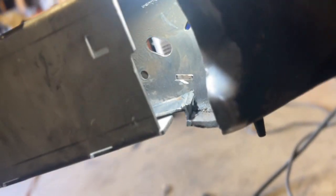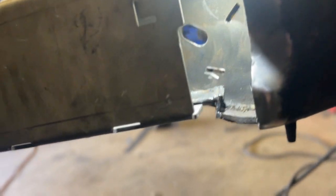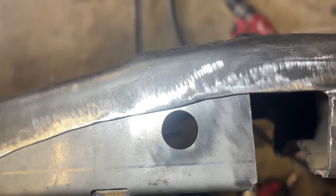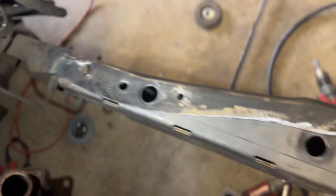Yeah, so just straighten that up to allow the kit to sit straight. But yeah, all the holes are drilled. Kind of see that one. That one was a little off center, but it gets welded up anyway.